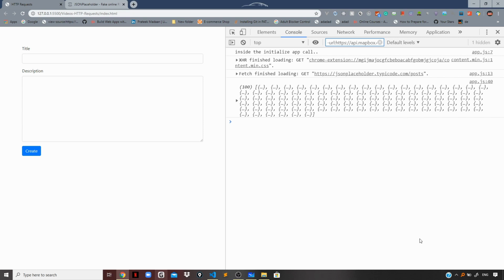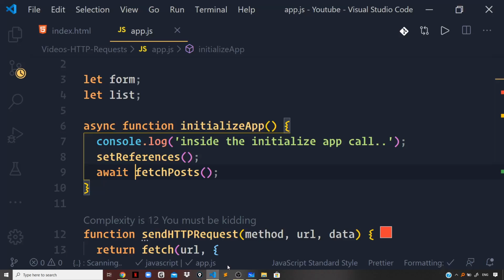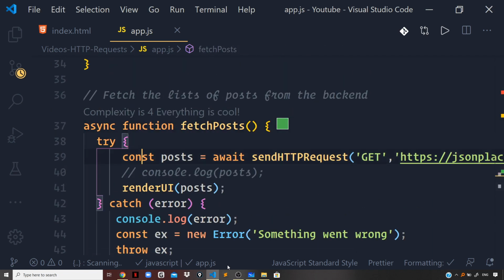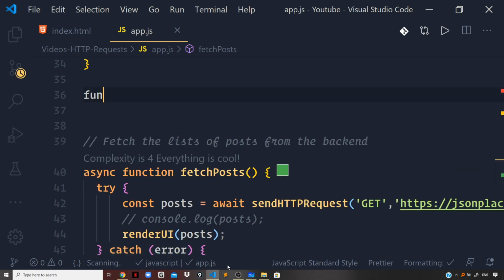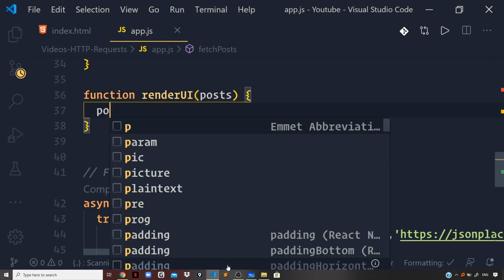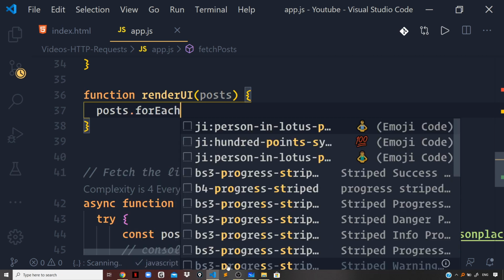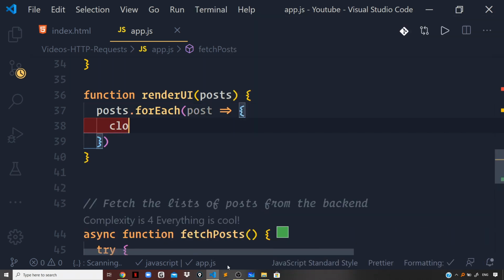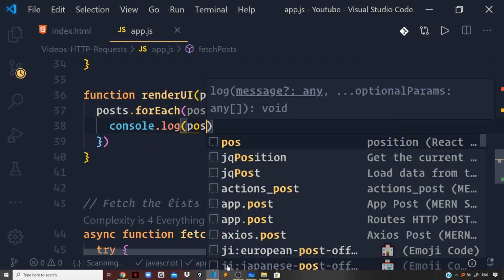Now let us pass these posts to the renderUI method and render a UI right below the form. So let us go back to our Visual Studio Code and define a method called renderUI. I will comment this out and uncomment the renderUI function, and I will say function renderUI, pass the posts to the renderUI function, and then posts.forEach, for each post that we are getting back, let us log the post to the console.